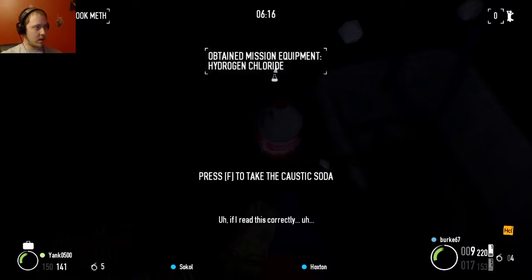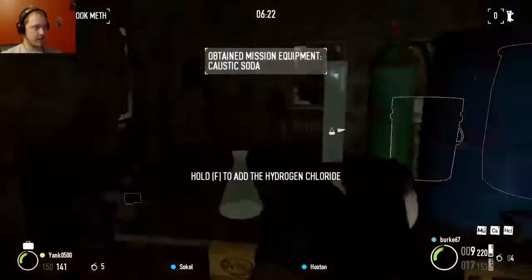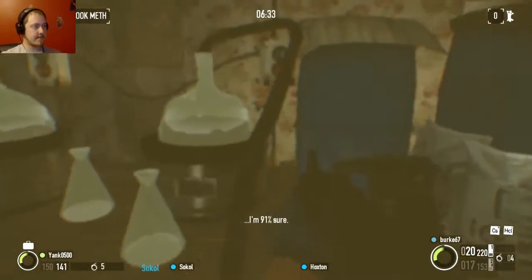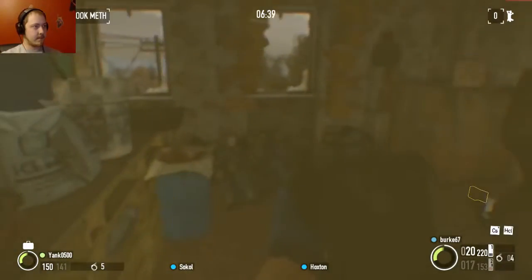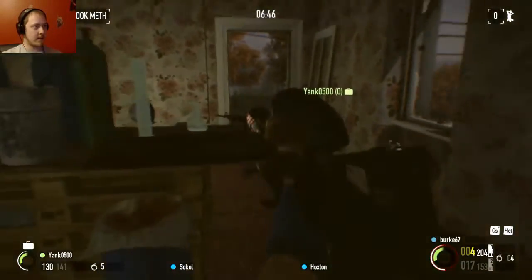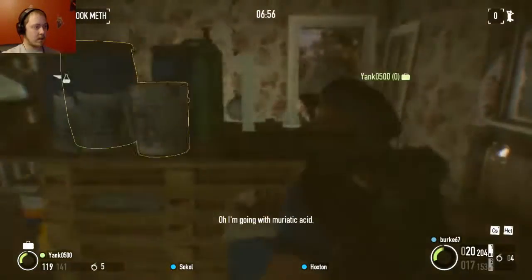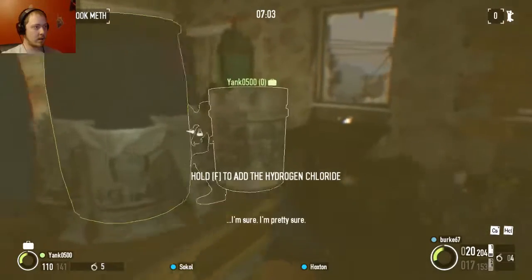If I read this correctly, muriatic acid. I got all ingredients. I'm going up. You got all the ingredients? Yep. All right, you're good then. I wish I could pick up their guns. Oh wait, I didn't pick up their ammo. Sweet. Oh shit, they're all right there. Stay back, sniper. Okay, what's next? Oh, I'm going with muriatic acid. Sniper! Wait a minute. Yeah, it's chloride. The hydrogen chloride. I'm pretty sure.